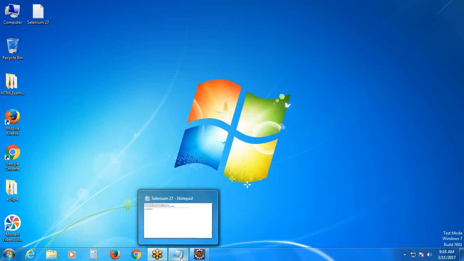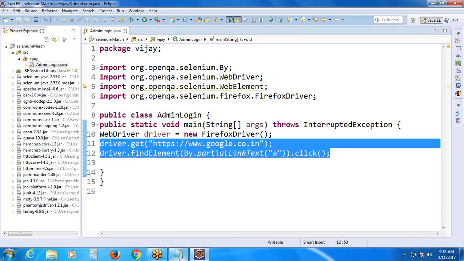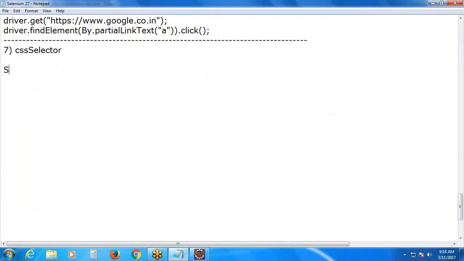Just a minute. First, tell me the syntax. We are forgetting the syntax. Driver object dot WebDriver command or method, of By dot element locator.